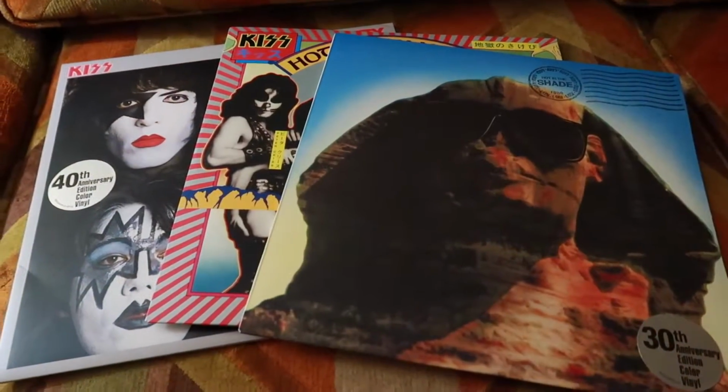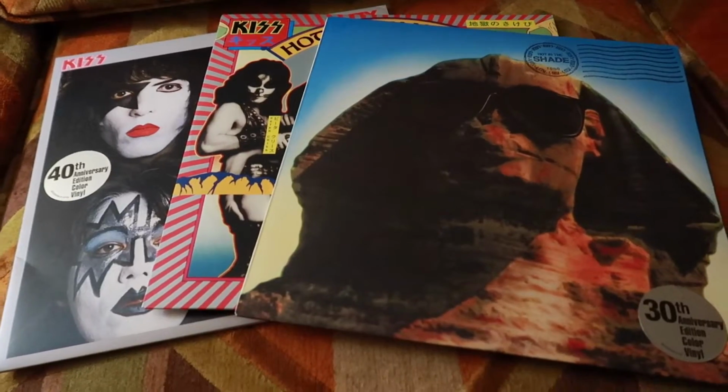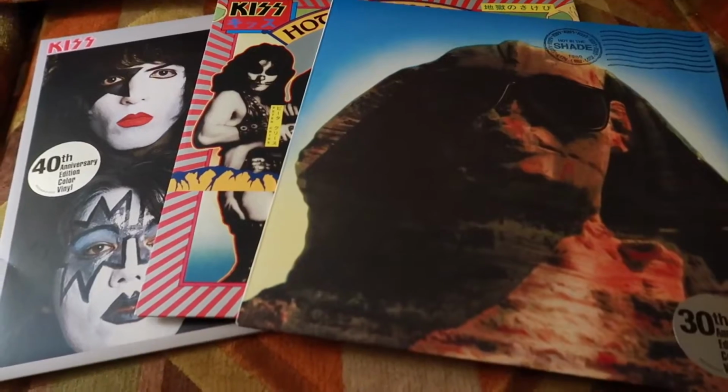Tonight, I wanted to talk about collecting and rabbit holes and falling down them, and rabbit holes you have found yourself down in. And one rabbit hole I have found myself in as of late, the past few weeks, is colored vinyl. Let's talk that tonight. Now, these are not new in any way, shape, or form, but they are new to me in the basement, and I just wanted to explain how I fell into this rabbit hole and why I like it so much.